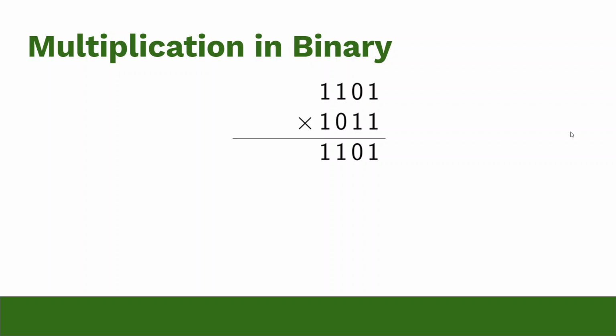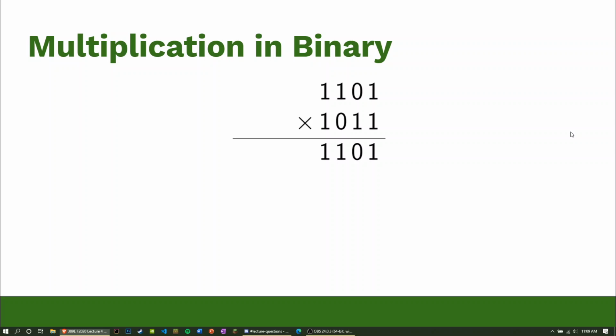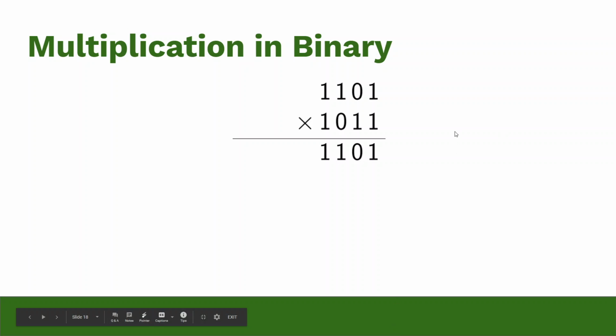It's the same way as we'd be doing multiplication in decimal form. So we seem to have the same sort of system that we do with decimal multiplication. You can see here that 1 is a product of 1 and 1, 0 is a product of 1 and 0, 1 is a product of 1 and 1, and 1 is a product of 1 and 1. So you notice this first row comes out the exact same way as it would if we multiplied decimal numbers. No problem there.